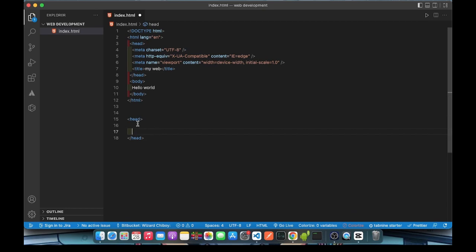How are they different? This one is basically head inside these signs, this less than sign and greater than sign. Meanwhile, this one has a front slash just before the head.